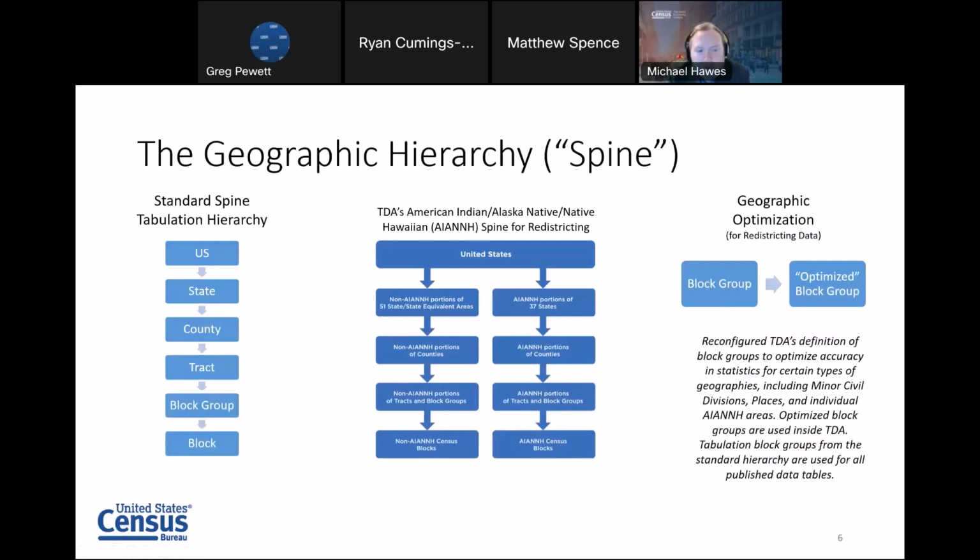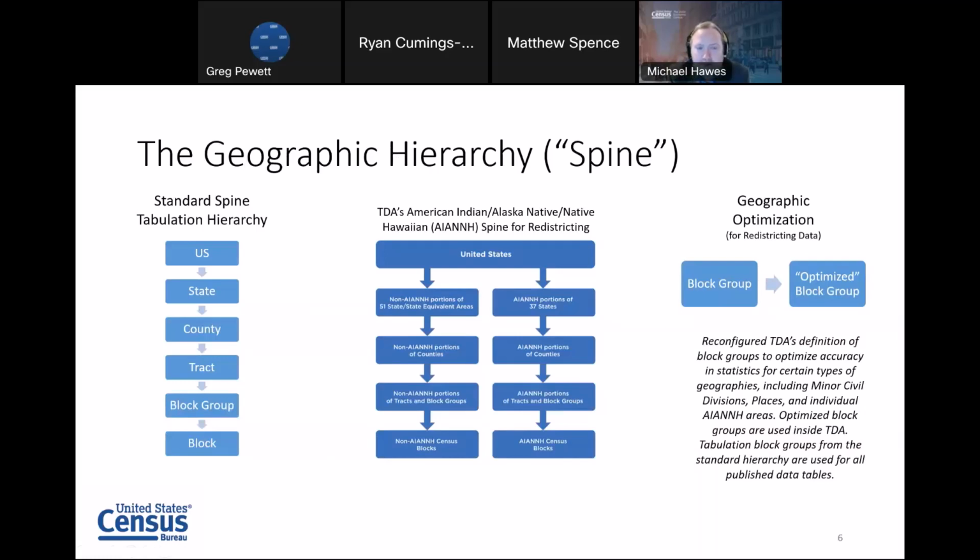Okay, now the geographic hierarchy that the TDA uses differs from the traditional Census Bureau standard tabulation hierarchy in a few important ways. The standard tabulation hierarchy goes like US to state to county to tract to block group to block.